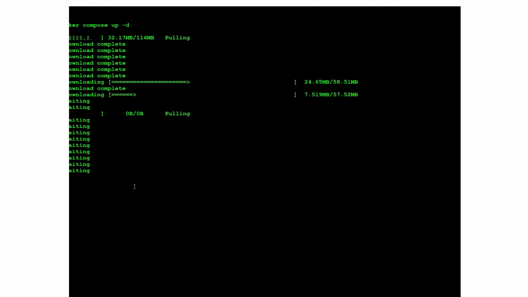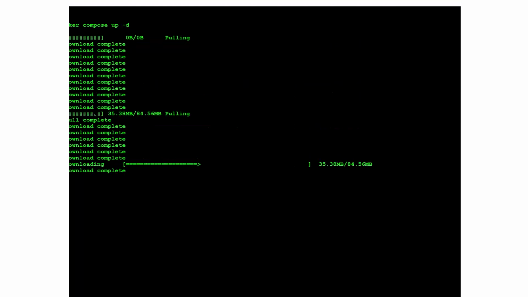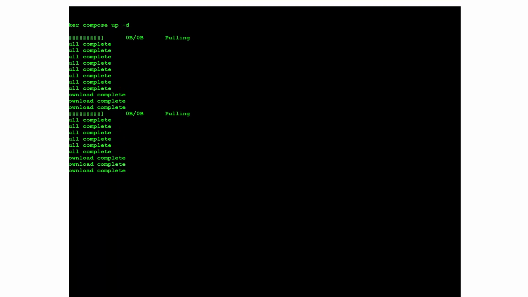Let me hit enter. And you see both of my microservices are right now getting deployed. Docker is pulling a DB image for the DB service, and a Ghost image. Let's give it a minute or two. The image is a little larger. I didn't anticipate it to take so much time. Otherwise, I would have pulled that image already. Be with me for a minute. There you go. The images were pulled.